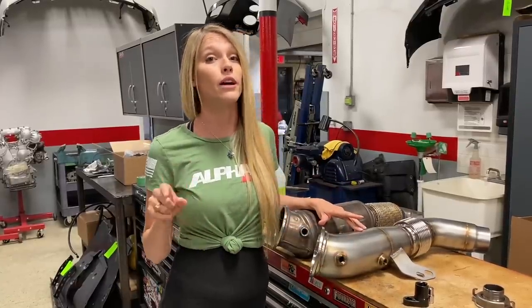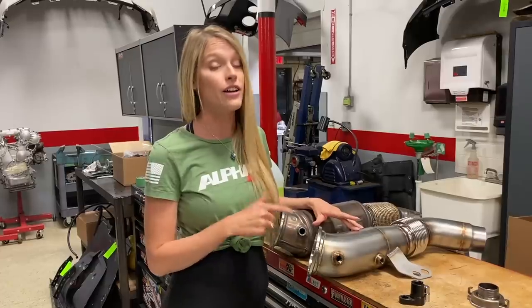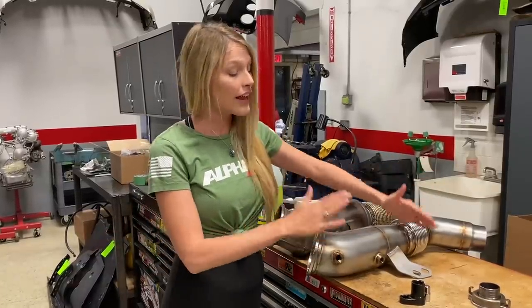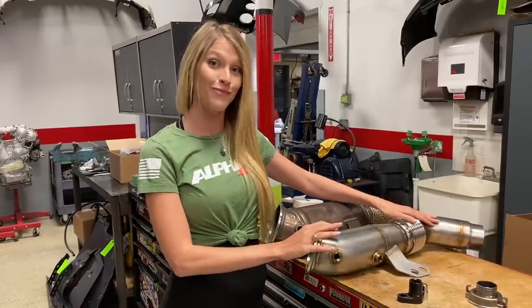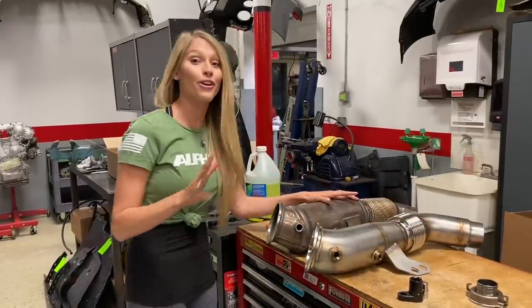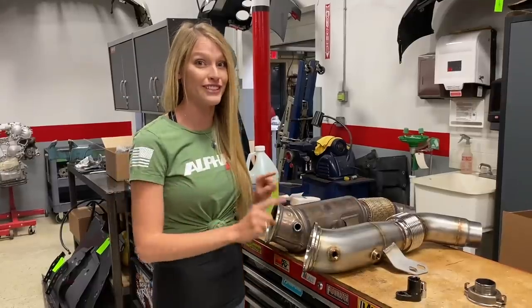However, AMS Performance will be coming out with one that does have a cat in it for those of you that are interested. This is catless, which means that it is a race only downpipe for those of you that were interested. Now, there are a few things that I want to go over between the differences of these two here.